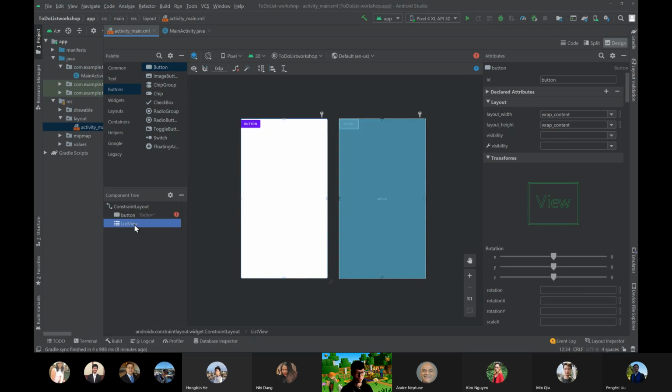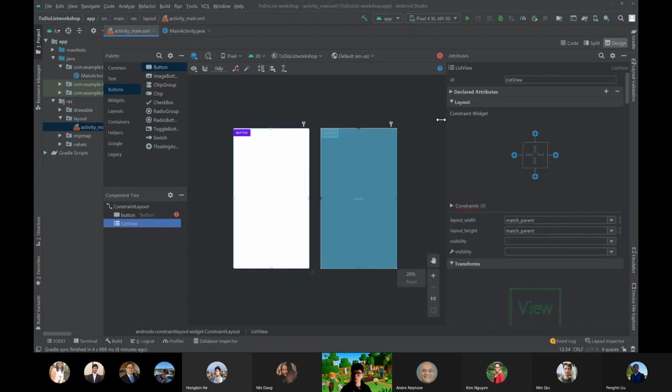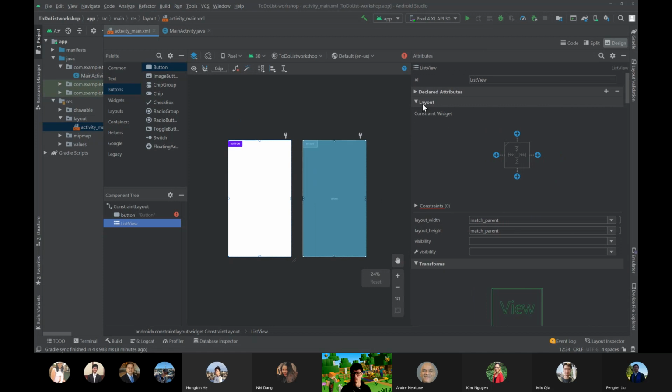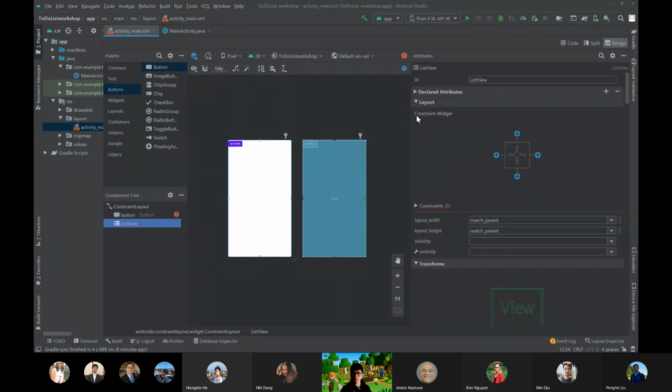And for the list view, we want to set up the size of the list view, so we can use this panel. Right here you can open the layout panel, and there's a constraint widget.